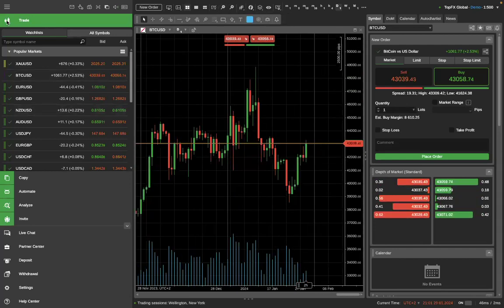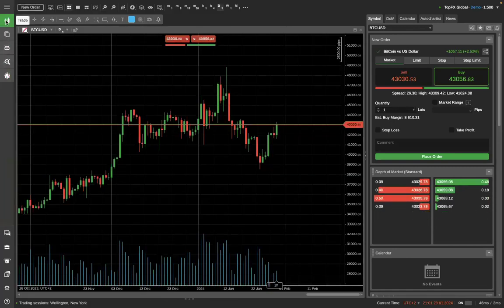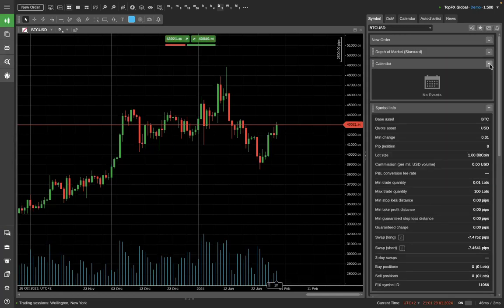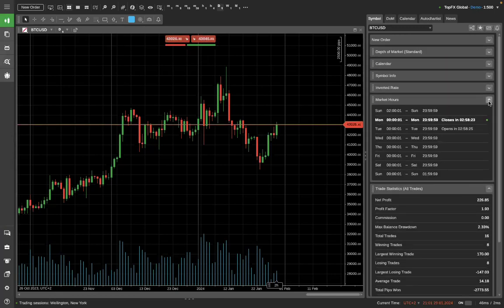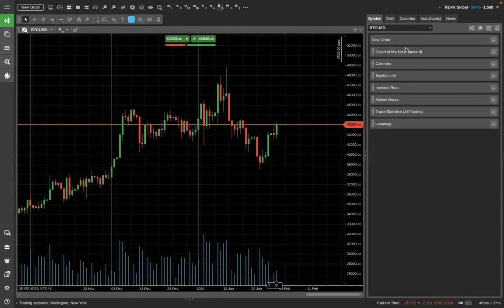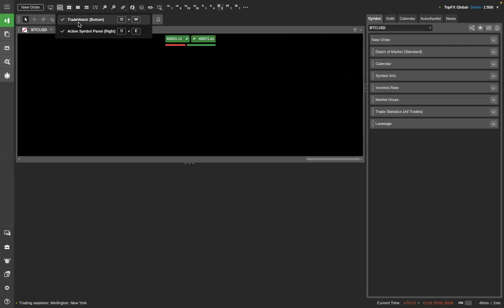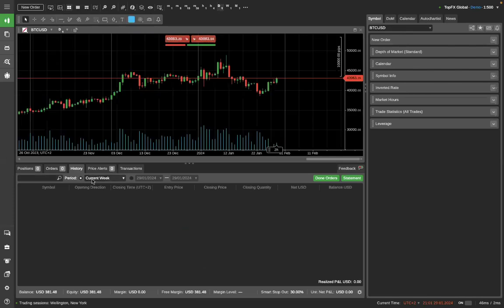So you got the panel for the trading, the copy trading, and stuff like this. Now you can see the chart and all of the tools that you can use when you are trading using the chart. And of course, you got this right side panel with all of these cool features we got for the cTrader. You can switch on one more panel, which is a trade watch panel on the bottom if you have any trades open, so you can see what is going on with your account.